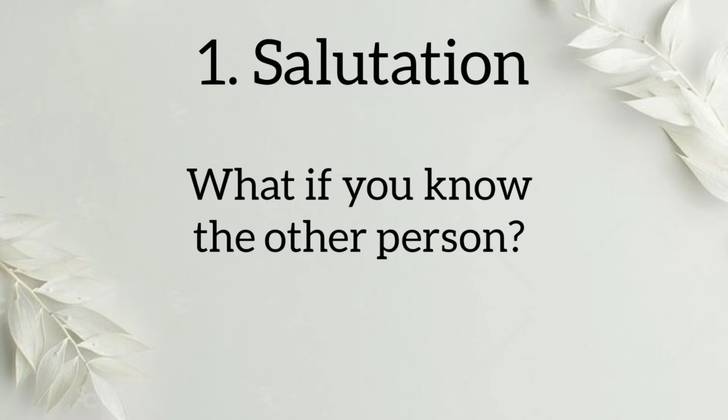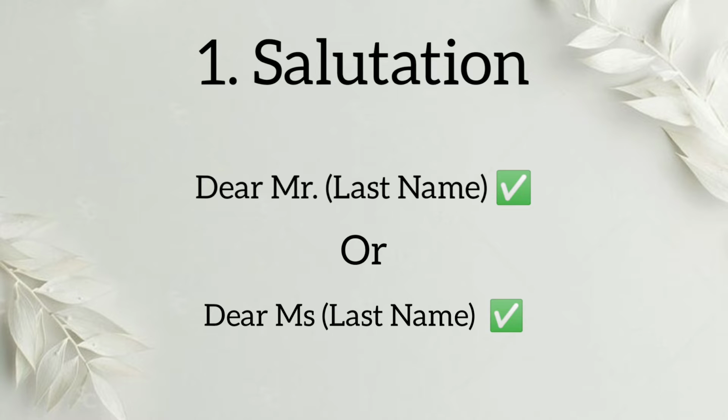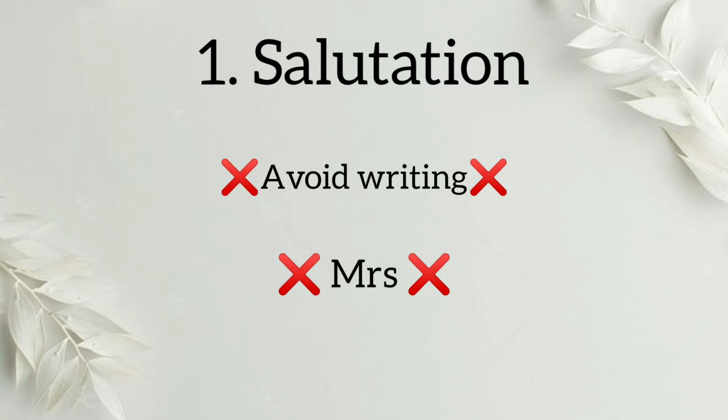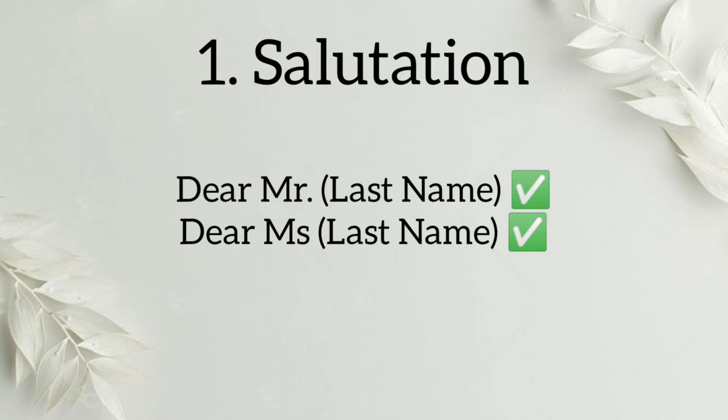But what if you know the other person? If you know the other person, in the formal setting, I always suggest that you begin your email with Dear Mr. and the last name, or Dear Miss and the last name. And we avoid writing Mrs. in the email. We do not address anyone with Mrs. And if you know somebody very closely, then only go for the first name. Otherwise, it is always advisable to use the last name.